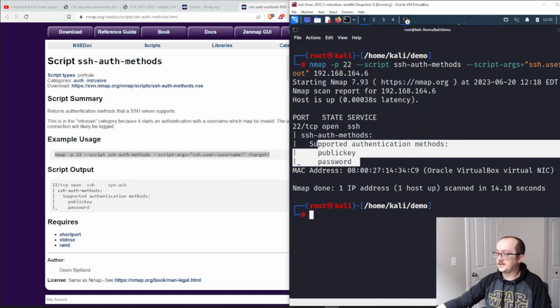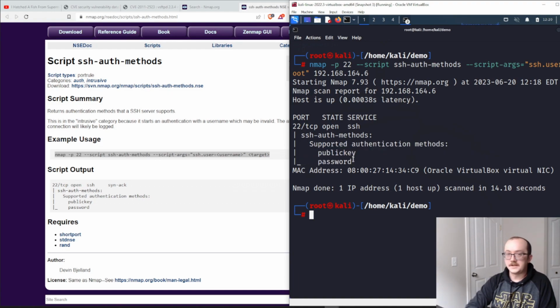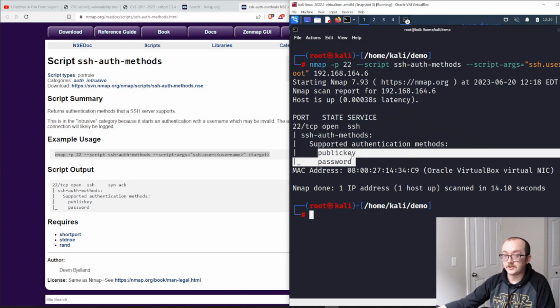Okay. From this, can we tell if the system is brute forceable? Not really. One would have to try to authenticate multiple times to see if you get shut out. You will also be able to tell if you try to log in multiple times if there's IP banning, right?